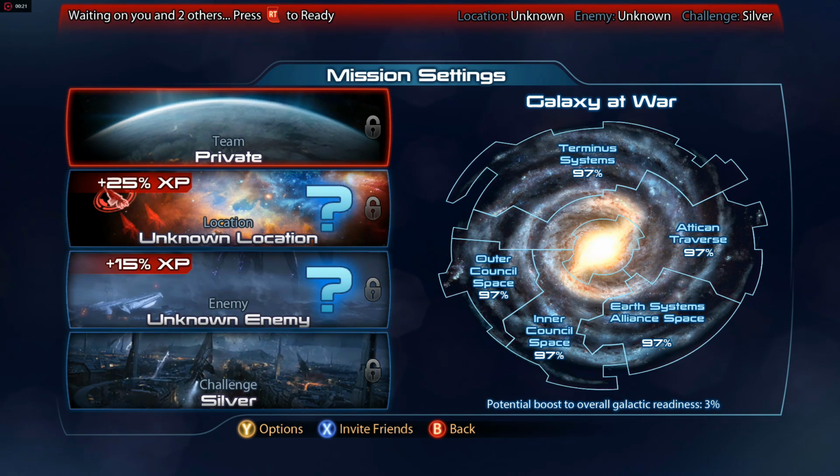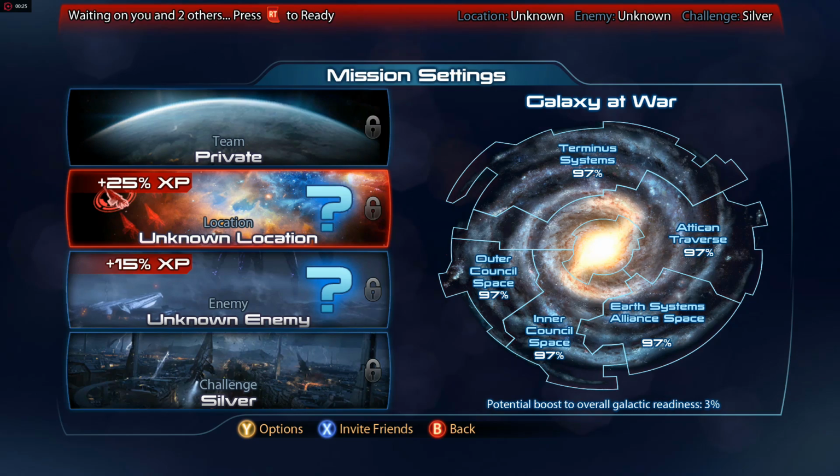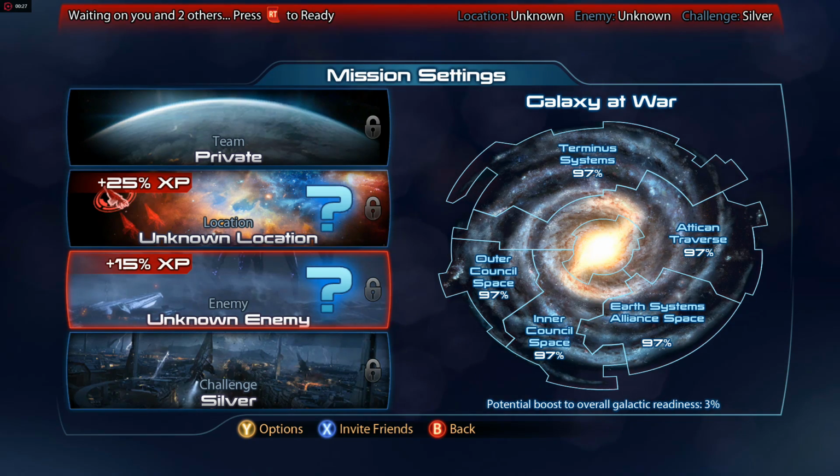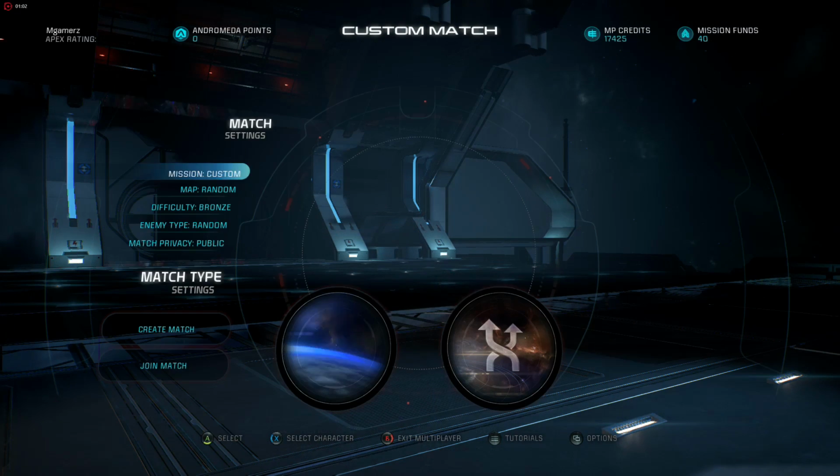We have ready and mission settings. As you can see, there's nothing really exciting in mission settings. It's off host. It just tells me location and enemy and the difficulty. It's all locked. I can't change anything. So let's look at the same screen in Andromeda.